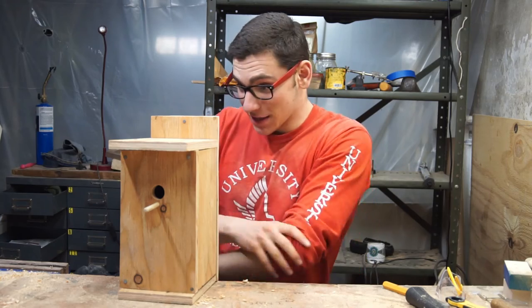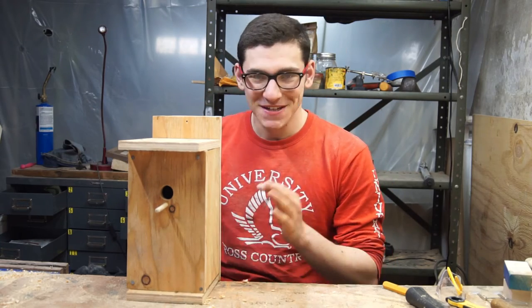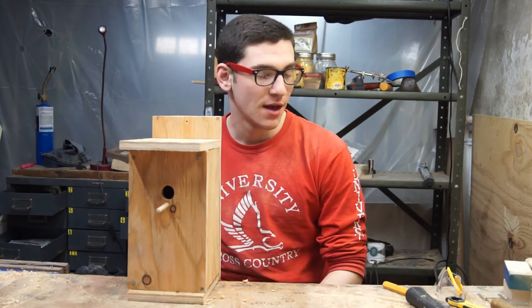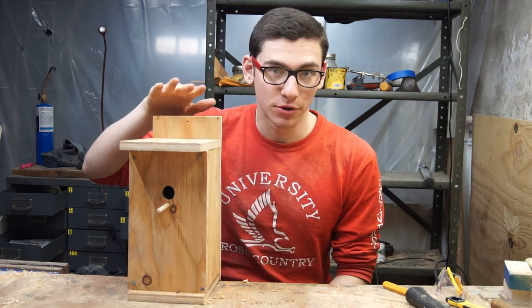This certainly was a super easy project to do. Definitely something you can bang out in under an hour. I think this super simple birdhouse is a great starter project if you're just getting into woodworking and you want to figure out what tools you're going to need to start doing some bigger projects. This is definitely a great stepping off point project.